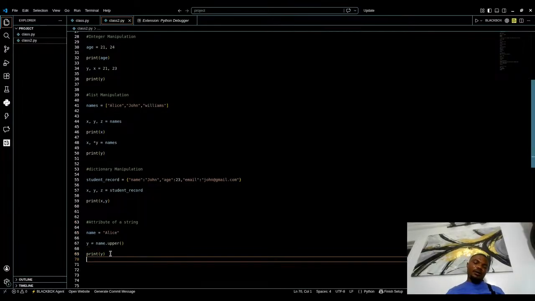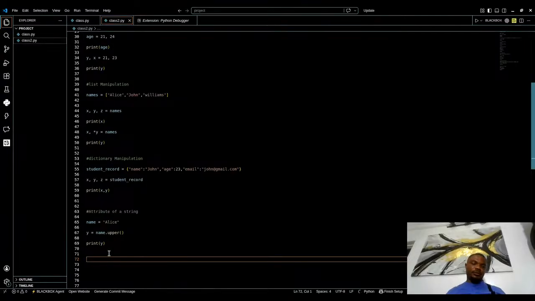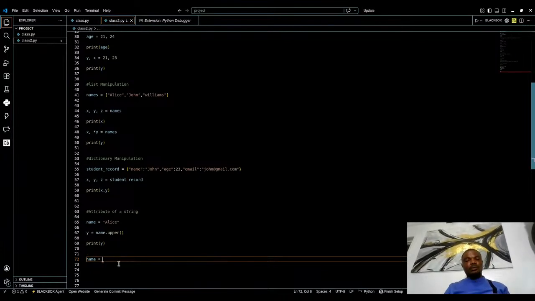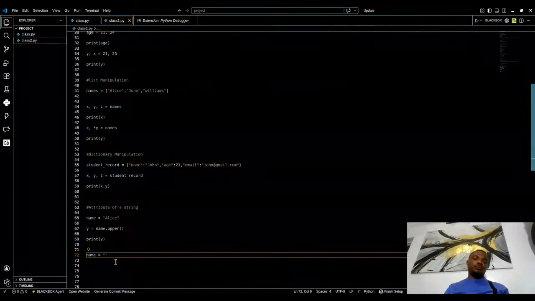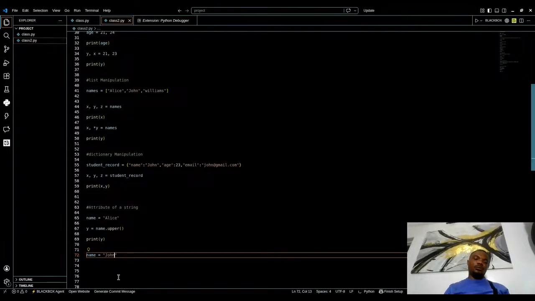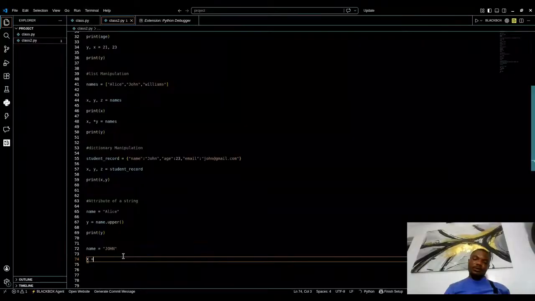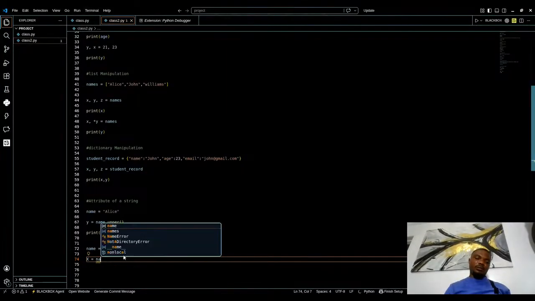Then I can also have other names too. I can also have John, assuming John is in all uppercase, and I want to convert it to lowercase. I'm going to store the data I'm getting inside my variable x.